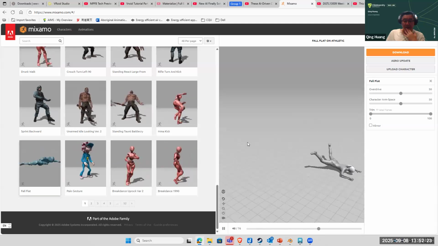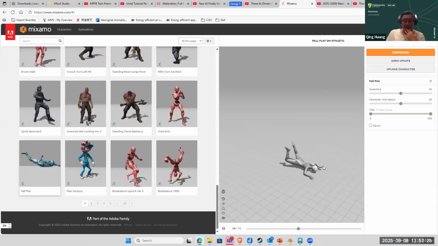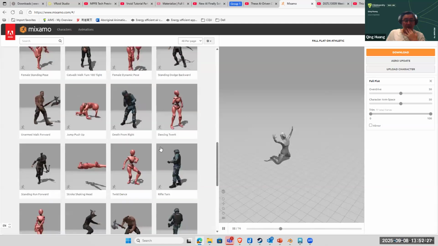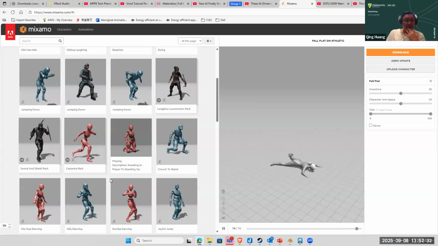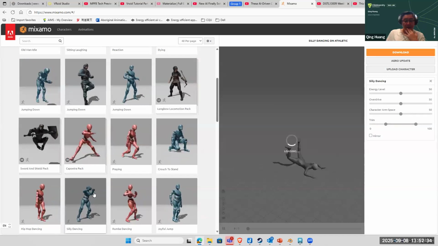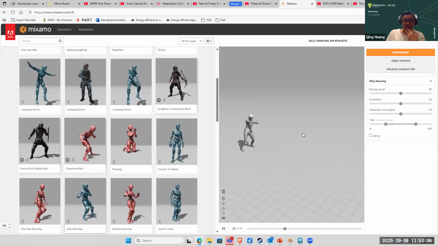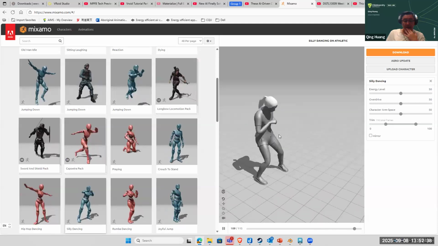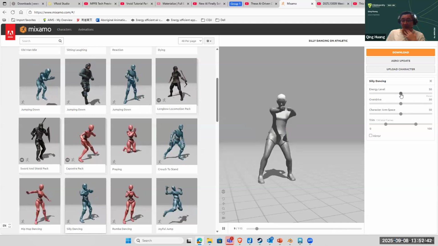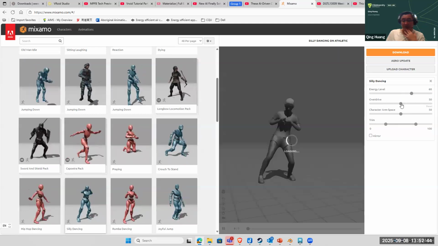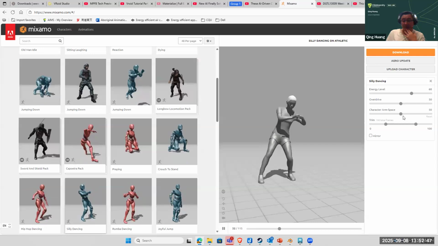A dancing sequence. All right, so you can have a little bit of control over its energy or all that.